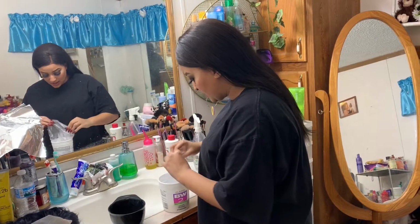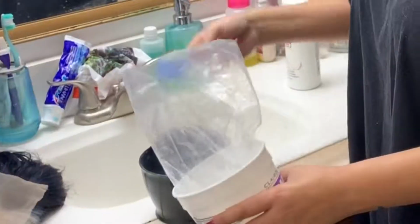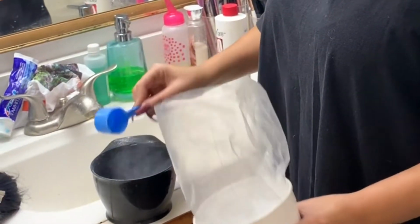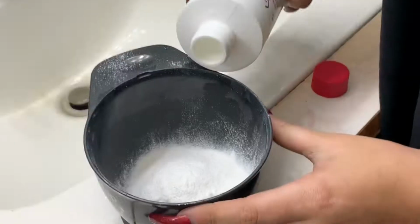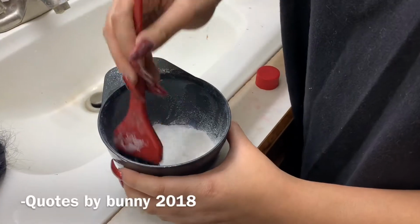When you mix the bleach, you're gonna want to make it like a Cool Whip whipped cream kind of consistency. Because if it's too thin, it'll seep through the lace, and then if it seeps through the lace, your wig will be bleached. I usually add like 3 spoons of this. I'm just gonna slowly add some of this in, very slowly. Because if you add too much, you can't go back, but you can always go forward, baby. That didn't make sense.